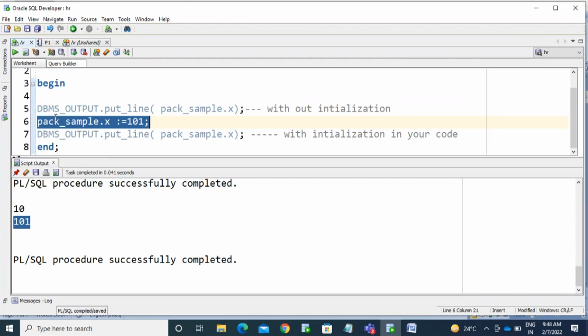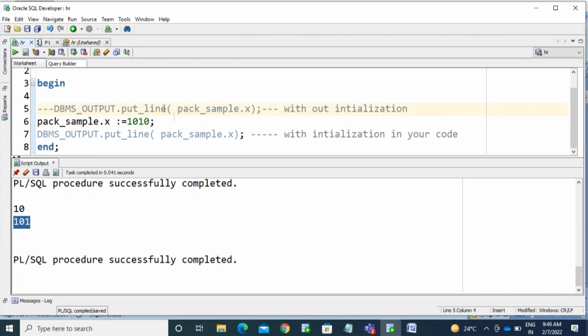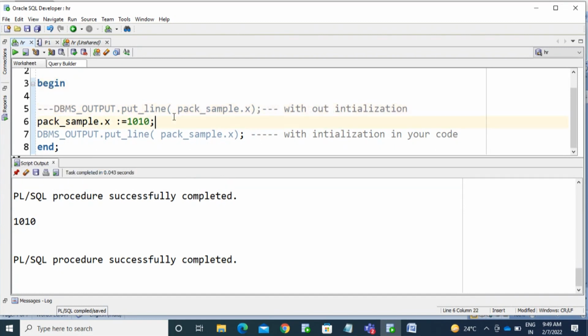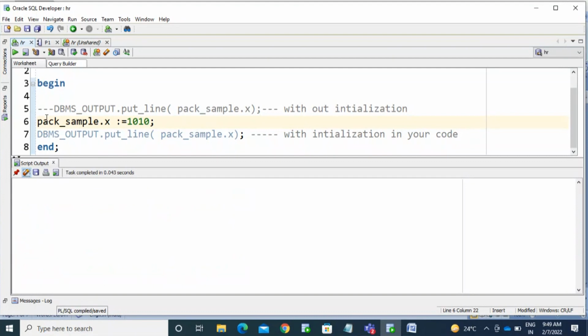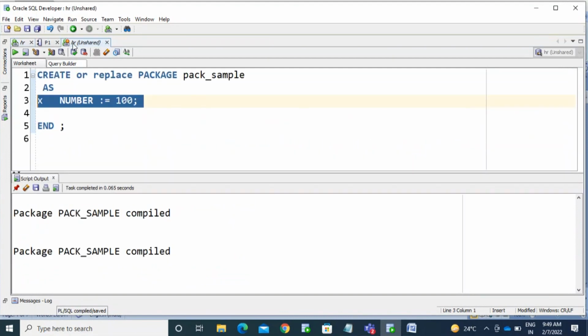Double line numbers. So now I am removing this. Okay, so I am assigning like 1010. So I am removing the first statement. So I need to show like what is the meaning of parsing. ఆ పార్సింగ్ అనేది జరుగుతుందా లేదా అని చూపించడానికి కోసం నేను అది మెన్షన్ చేశాను. అర్థమవుతుందా? ఓకే, సో దిస్ ఈస్ కాల్డ్ లైక్ ప్యాకేజ్ స్పెసిఫికేషన్. సో ఇక్కడ యూజ్ చేసే ప్రతి కాంపోనెంట్ ఇట్ యాక్ట్ లైక్ యాజ్ ఏ పబ్లిక్.